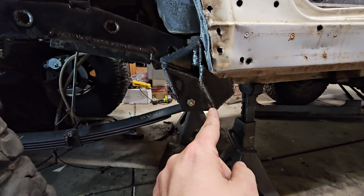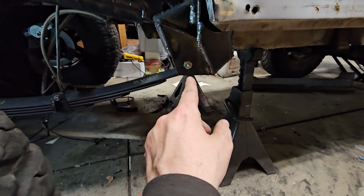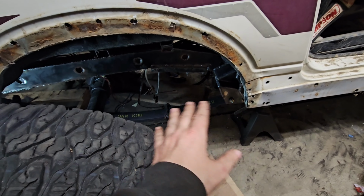So with the spring eyelet moved back 3 inches, that's a 3-inch stretch right there. And then the difference between a Samurai rear spring and a YJ rear spring is 3.5. So that's 6.5 inches right there.